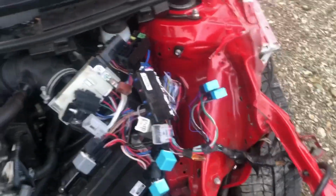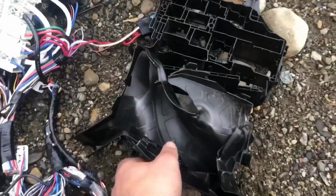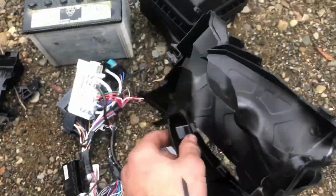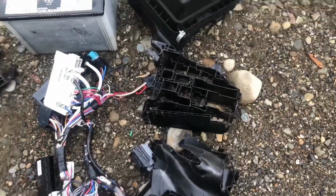Got the old one off. That's how a car looks without a fuse box and all the wires just dangling there. It's kind of funny. But yeah, here's this old demolished one. That's supposed to be flat. As you see, it's warped. And let's just start switching out with the new one.